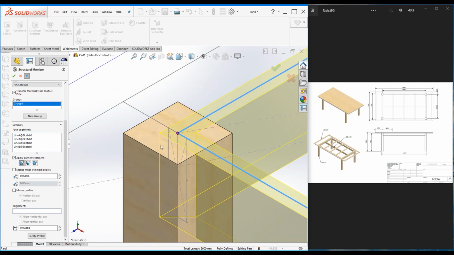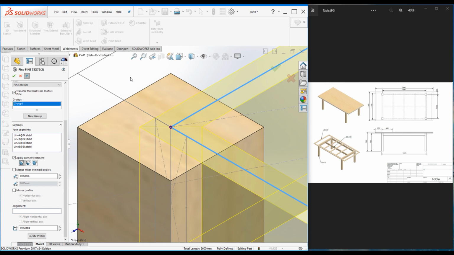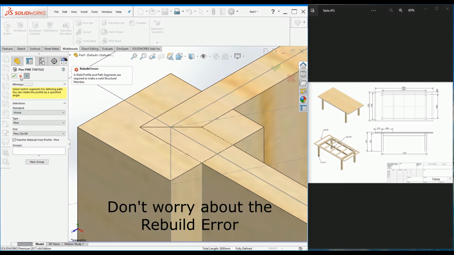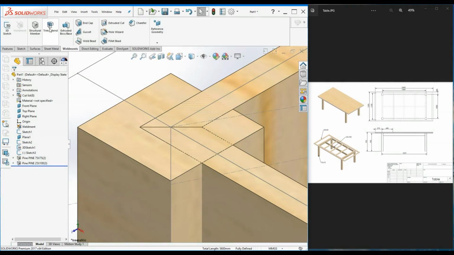Now it is flush with the top surface of the legs. Again, you can see there are some intersections. We do not need this intersection part for the table, so we have to modify this. Let's modify this using the trim and extend command, which I will do later in the next step. So in order to do that, let's click OK and click OK. Now let's click on the trim extend command.